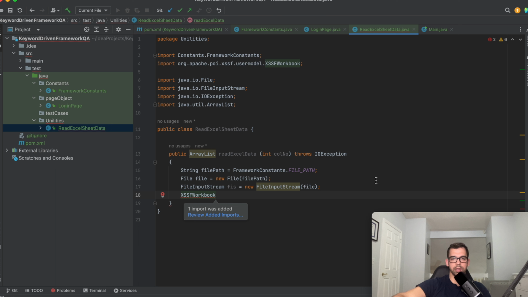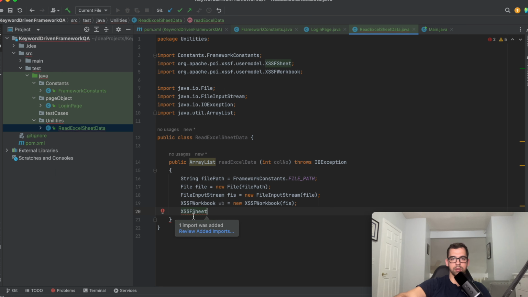Now I will create a variable for reading a workbook. So the syntax is XSSFWorkbook, and I will give the variable name WB equal new XSSFWorkbook, and I will give the reference this over here. Now I need to go to the worksheet, so I need to get there in a similar way.